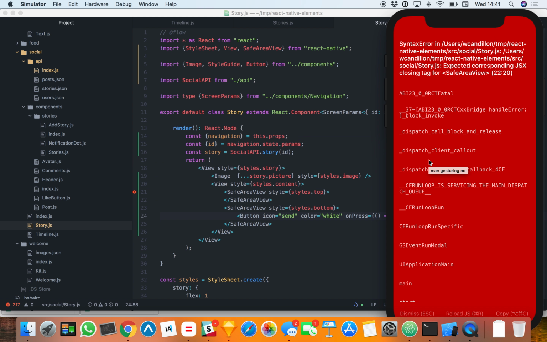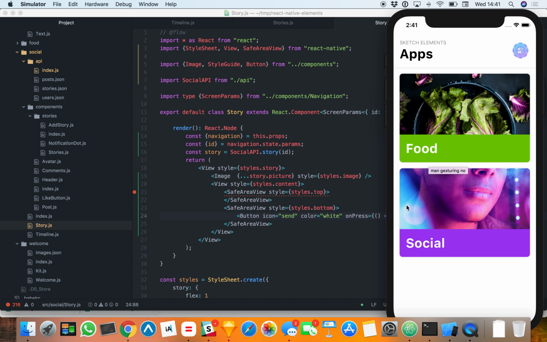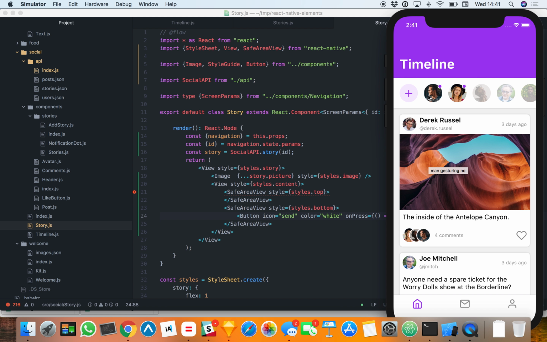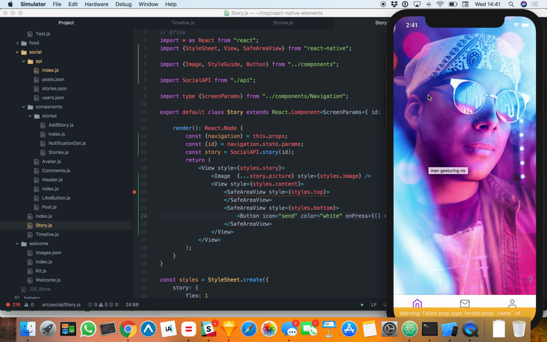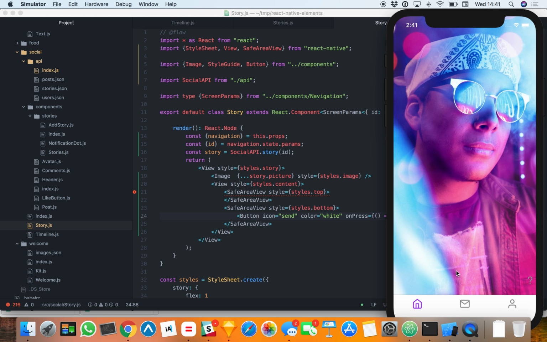Okay, so the icon name doesn't seem to be correct.